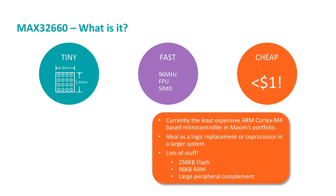256 kilobytes of flash memory, 96 kilobytes of RAM, and lots of peripherals: 3 timers, 2 UART channels, 2 I2C channels, 2 SPI channels, and a serial wire debugger. The peripherals communicate with the outside world over up to 14 GPIO pins, each with flexible assignment options.